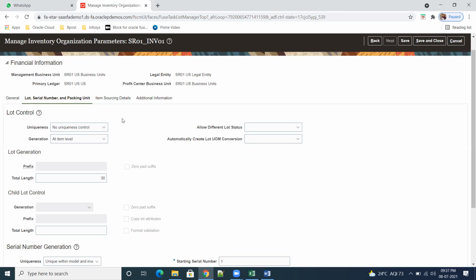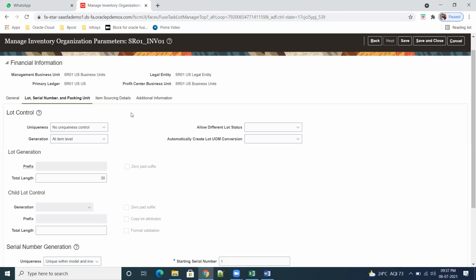Okay. If it is serial, then they track the prices by one quantity, one each, for laptops or mobiles. These industries go for serial. Gold items, wherever costly items are there, they'll go for serial. Packing unit is a bunch, maybe a pack of 50 or a pack of 100. Like injections, let us say insulins, will come in a pack of 10. That is also one control method in inventory, but most of the time we see it on the medical side. So these are the various control methods we have.